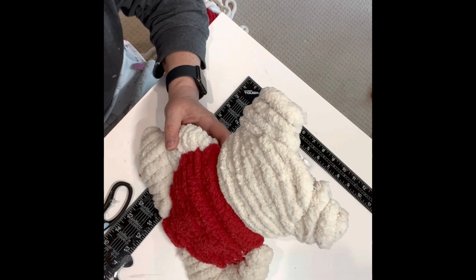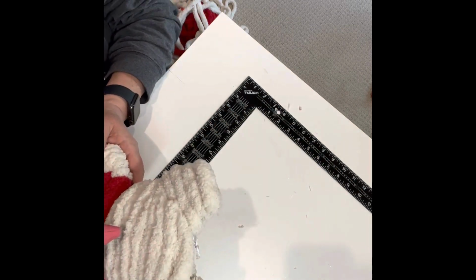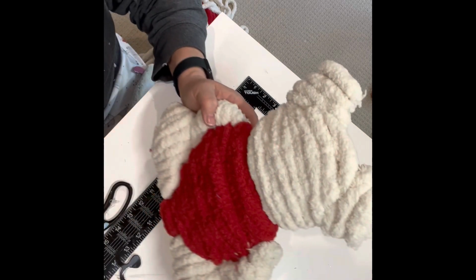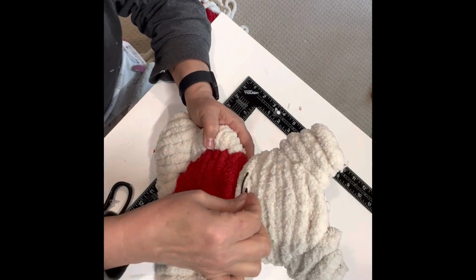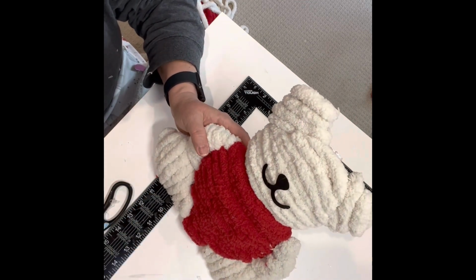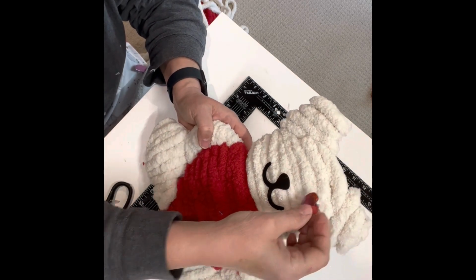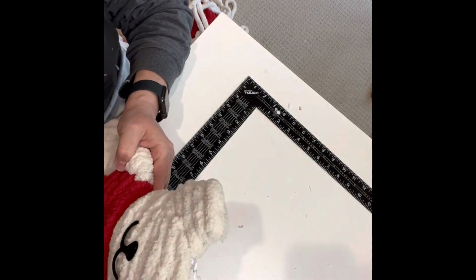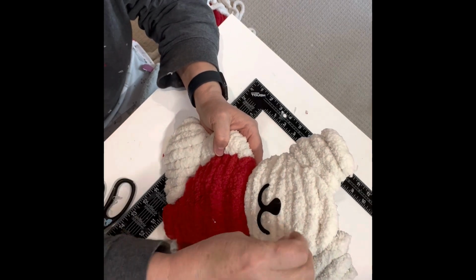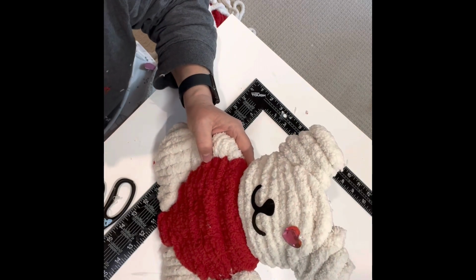I finished up with the yarn, and now I'm going to reattach these embellishments. So I'm going to put a little drop of hot glue right about the spot where we want to place his original mouth and nose. So you can see, it just reattaches there. And then we're going to reattach the little heart-shaped eyes. So we'll add another drop of hot glue, and we'll reattach the little embellished eyes, bringing back our teddy bear to life here.